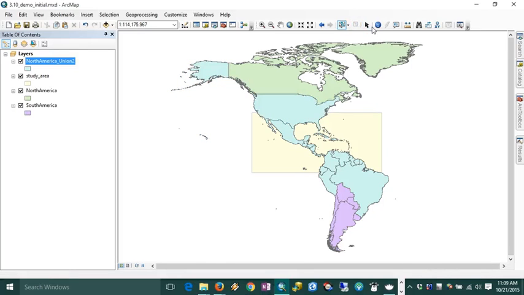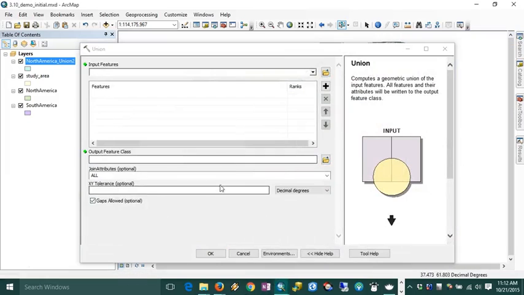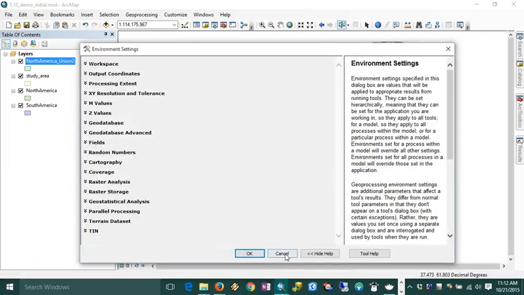So now that we've seen an environment variable, the extent setting in action, what do you think that environment variables are in general? We didn't really define that up front. Stop and think about that for a moment. How do you conceptualize an environment variable? I would personally say that you can think of an environment variable as just another type of settings that affects geoprocessing operations. They could show up in the Union tool itself as an option here, but they're much more broadly applicable, so they get set in this environment settings pane. They affect geoprocessing as a whole and not just this tool.